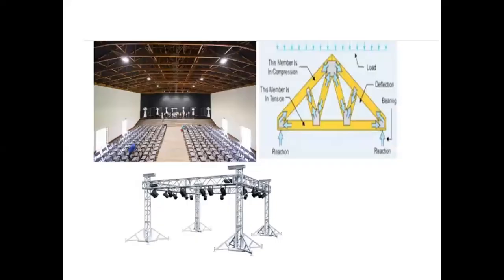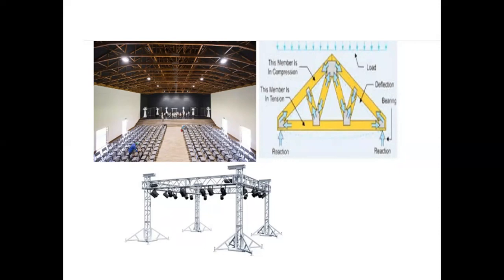Okay, so in the first picture, you can see an auditorium. On the topmost part we have a triangulated element. In a closer view, this is how it is. In the second picture, you can see a triangulated member which is made up of straight elements. All these straight elements are arranged and connected at points, and all these structural elements combined form a truss member.